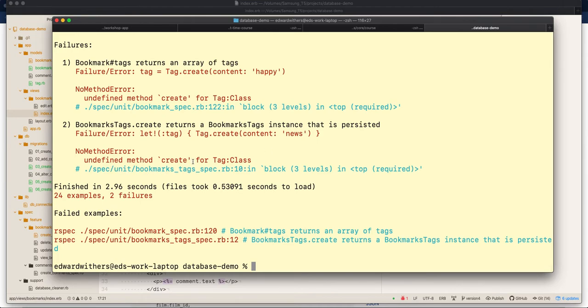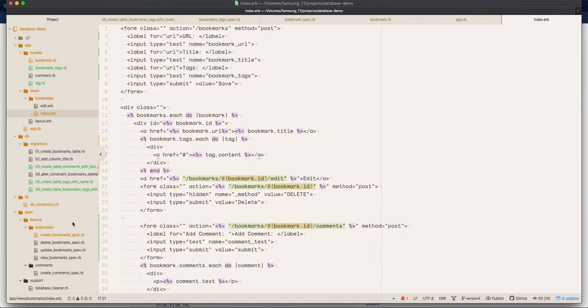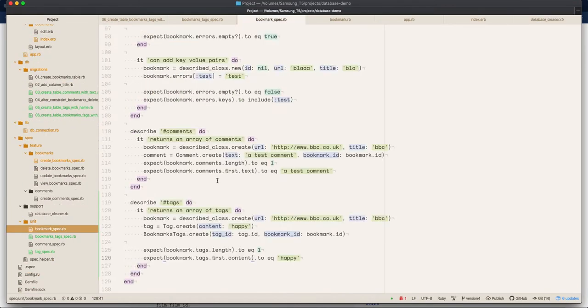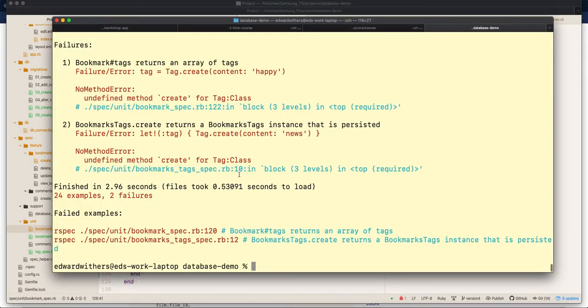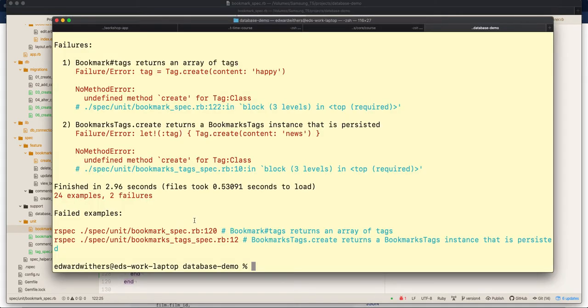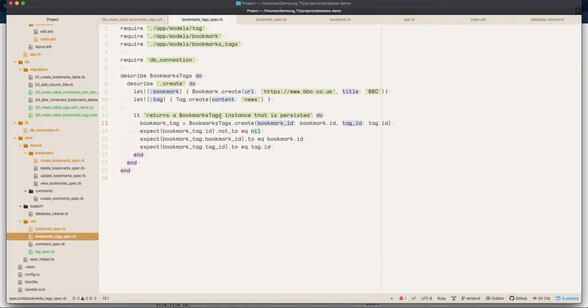Undefined method to create. Cool. So let's go and change those in bookmark spec. Line 112. Was it 112? 122. This one here. Find or create. And bookmark tag spec. Find or create.